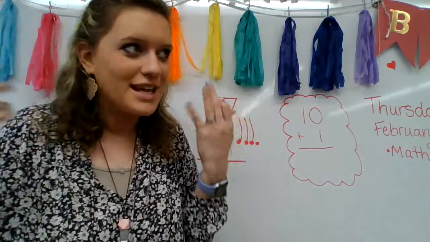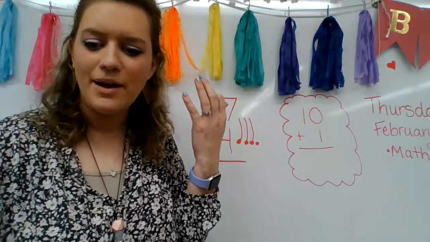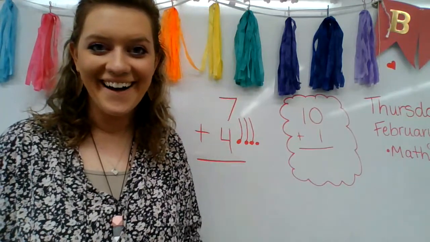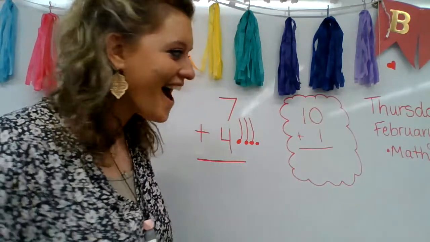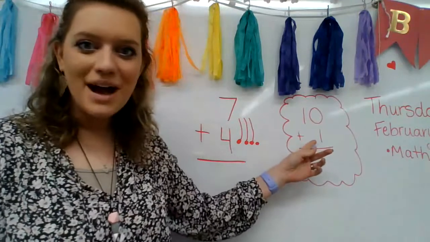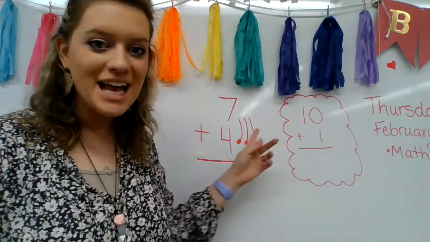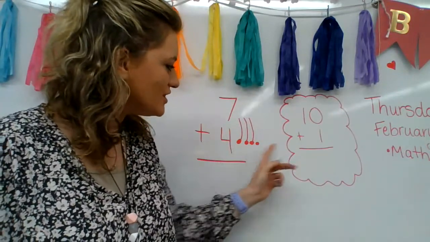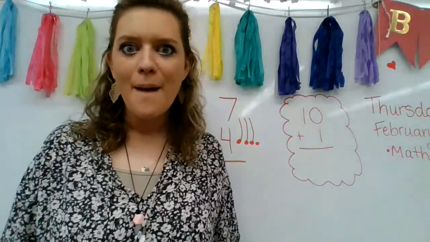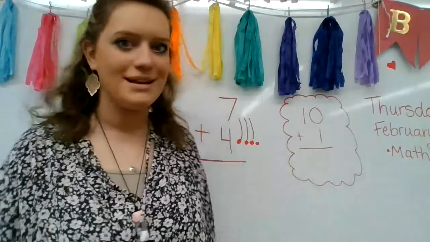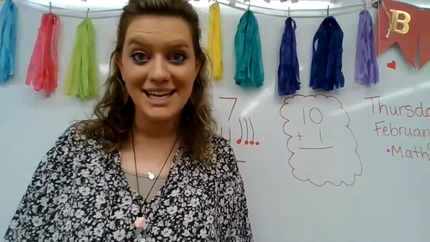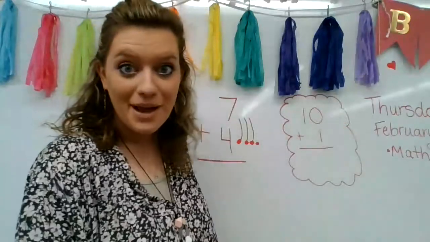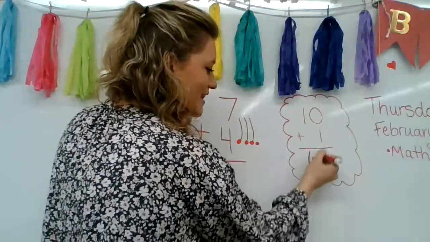So now I'm going to start thinking again. That's why there's a 1 there. It's because I used the 3 of those to go with 7 to make 10. So now there's only 1 left. So now my problem to solve is 10 plus 1. And we've talked about how easy it is to add with 10 because you just change this number to whatever's below it. So 10 plus 1 is 11.